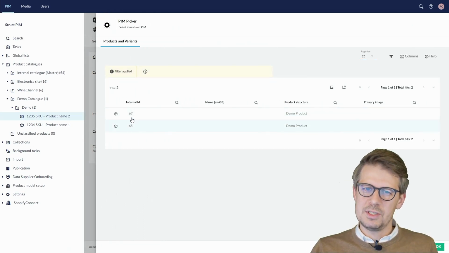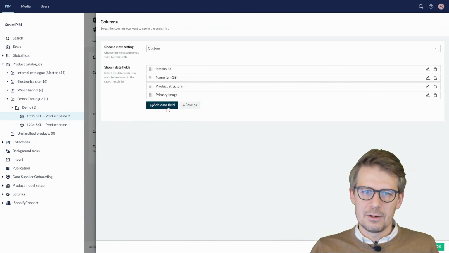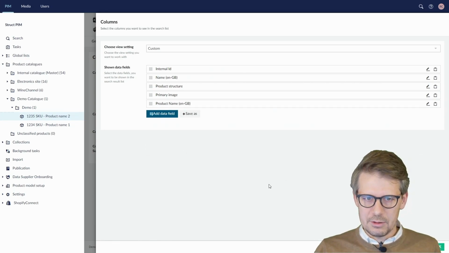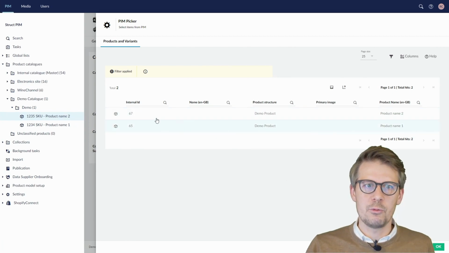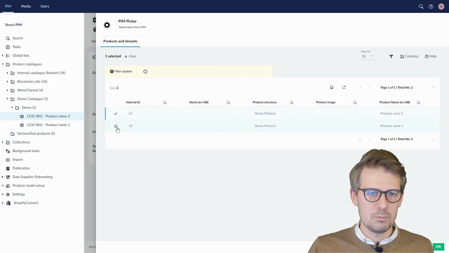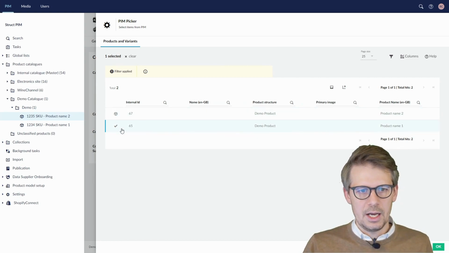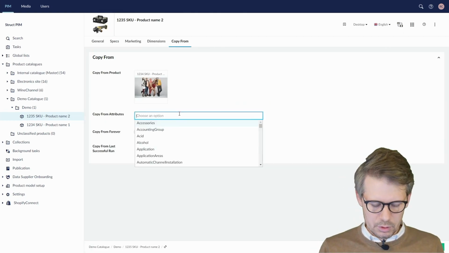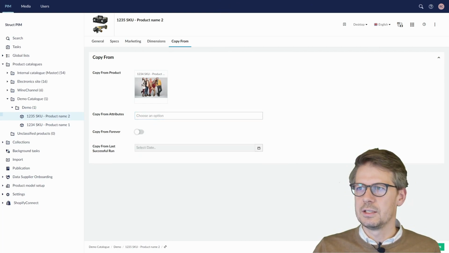And right now you'll only see the internal ID, but you could of course add whatever product name you want in here or stuff like that. And then you'll be able to see what they are, so you will figure out the correct one. You'll see I'm not capable of multi-selecting more of them because we decided we'll be able to select one. I want to copy from product number one. Okay. And I want to copy the product that was called, what was it, packaging size.